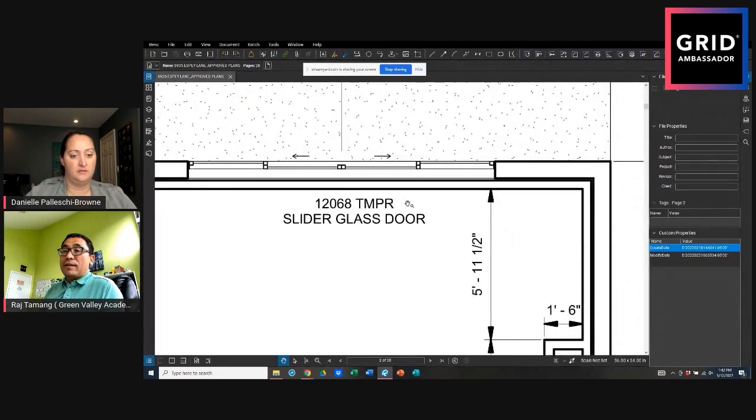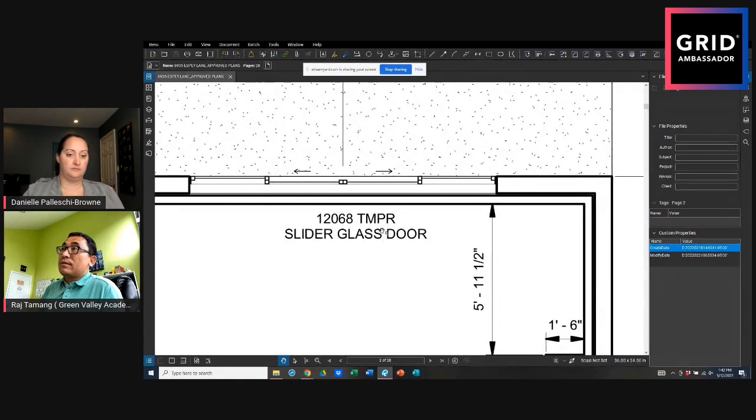Because you have to remember the difference between regular glass and tempered glass is that tempered glass is safety glass. We also call it safety glass. For example, your car windshield doesn't shatter. Correct. Those are tempered glass, right? Somebody, you are driving, somebody throws a rock or something happens, the glass does not scatter and become a hazard. So if it is tempered, it's going to break, but it's not going to scatter. It's still going to be in place. So if you have a door like this, you have to have tempered glass also, okay?